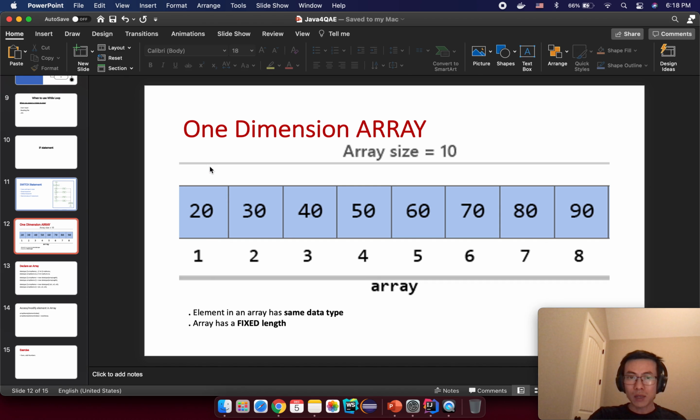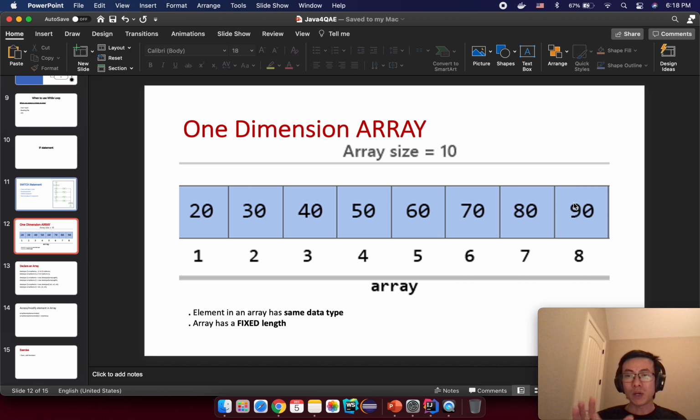Each element in an array has its own index. The first element in the array has the index 0, not 1. It has index 0, and then 1, 2, 3, 4, 5, 6, 7.